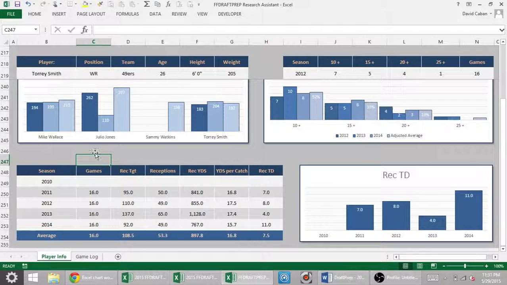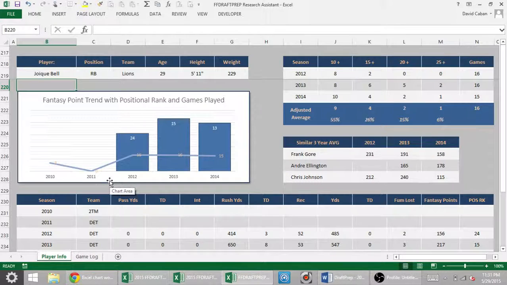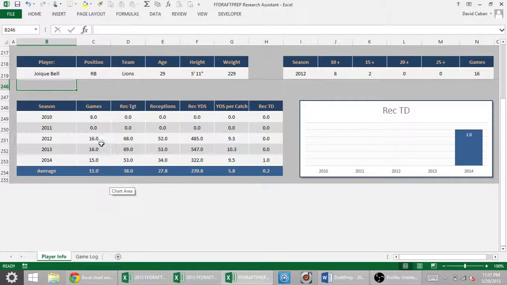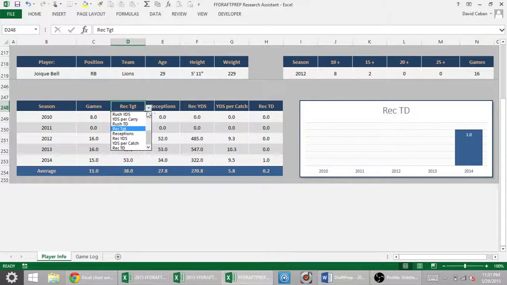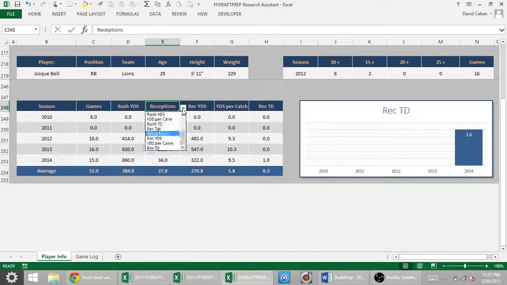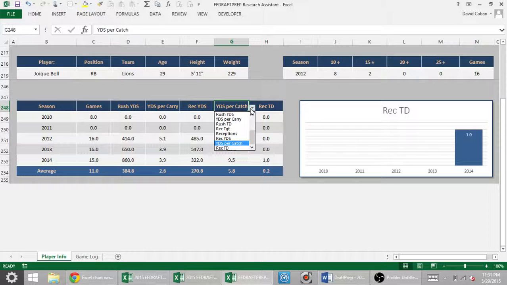Down here, this is one of the things that I really like. You can select different stats, and it's inclusive of more than those quick tables up above. You can toggle those and make your own little charts that you might like to look at. So let's say we're looking at a running back. A good example might be Drake Bell. I will map in some rushing stats and leave games in, as I like to look at that normally. So look, rush yards, yards per carry, maybe leaving receptions because it's interesting with a player like him to see how he's been involved in the passing game.